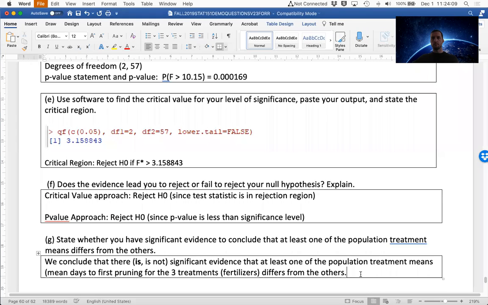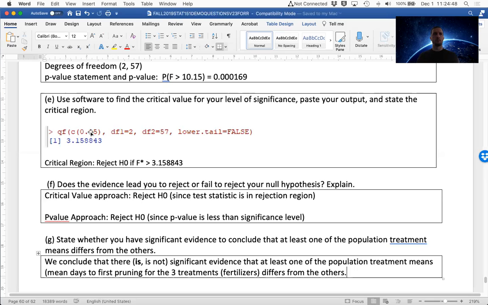Okay, so yeah, that's pretty quick, ANOVA in R. Can you explain upper versus lower tail for this? Yeah, so with any F test, you're always in the upper tail. The rejection region is always in the upper part, because it's a right skewed curve. So when we do the significance level of 5%, that's telling us that the area is 5% in the upper skewed part. So by clicking upper tail, we can put 0.05 in directly. If you wanted to put 0.95 in, then it would be a lower tail. But it's the same region, if that makes sense.